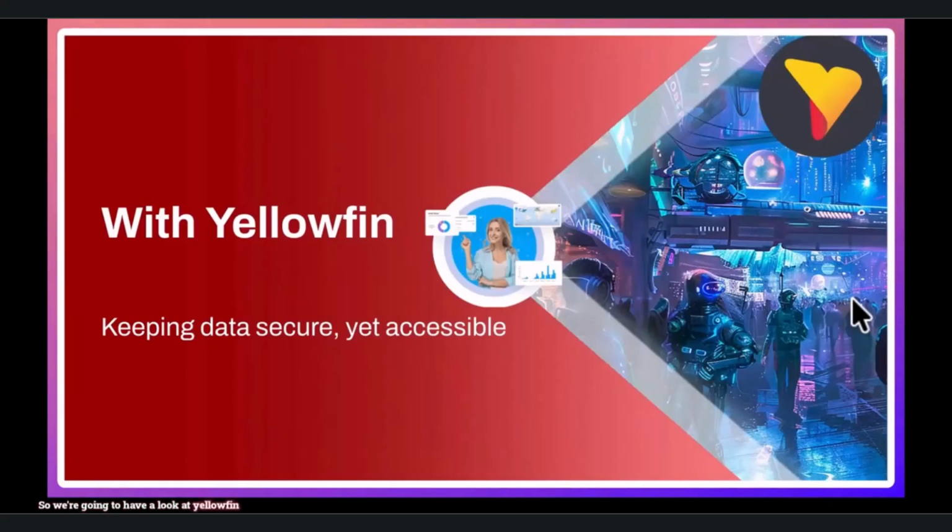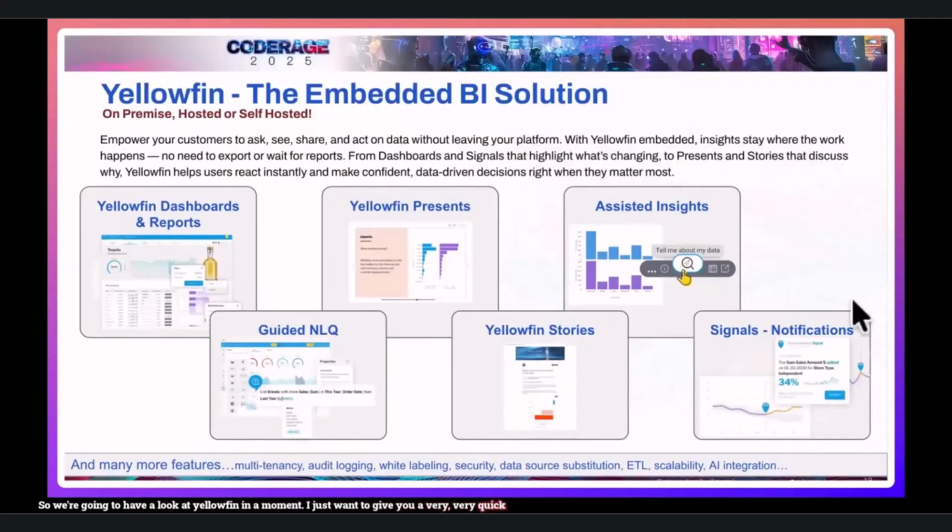So we're going to have a look at Yellowfin in a moment. I just want to give you a very, very quick overview first and foremost. Yellowfin is an entire BI solution. And the great thing here is, yes, you can connect up to your data sources and you can build charts and dashboards and have multiple charts linked together with different parts of the data. One of the really nice things is you can combine data that is from different systems across into the reports that you're then being able to serve out and embed into your core application. So even when you've got data sources that you don't actually connect up to normally within your application, you can connect them in the BI platform and then bring those reports in.